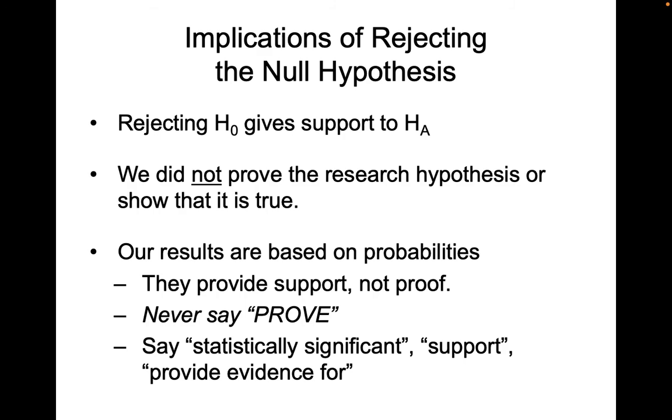It's okay, or it would be fine when speaking hypothetically. So, like, for example, if this hypothesis were true, then this is what I would expect. But not when we speak about conclusions of an actual result. So what you can say when you reject the null hypothesis is that the results are statistically significant and that the results support or provide evidence for or in favor of the research hypothesis. Never use prove, just say supportive or provide evidence for.